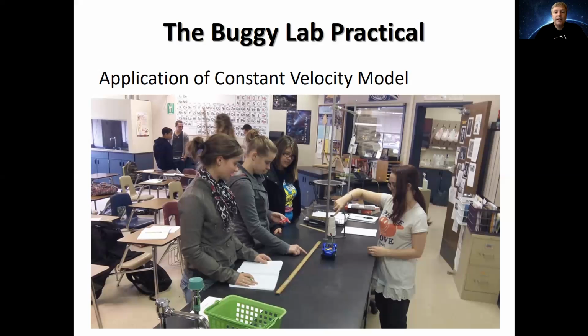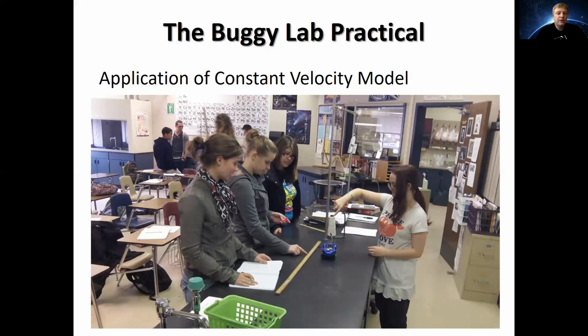But they do get the buggies initially, where they take the buggies and make whatever measurements they feel they need to around the buggies. And then they have to turn the buggies in. They then go use their model to predict where they're going to collide. And then we do it as a class. One group at a time comes up and they crash their buggies. And 90% of the time, the students are spot on in their predictions.